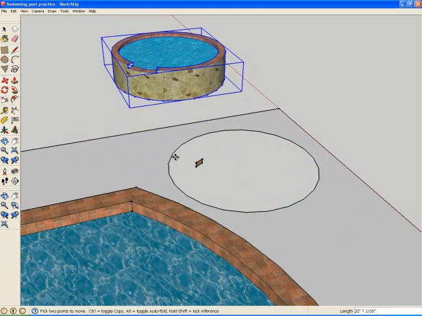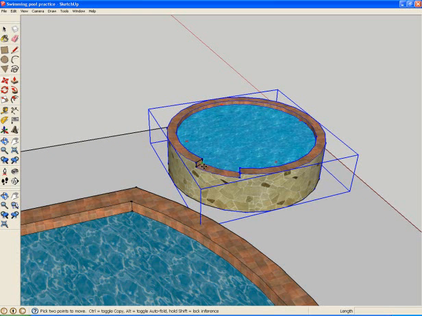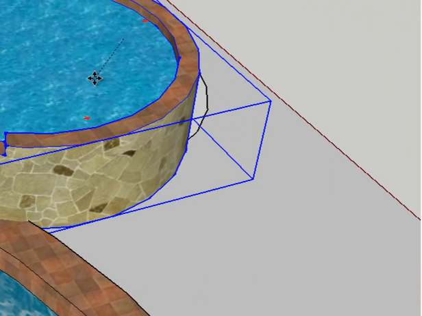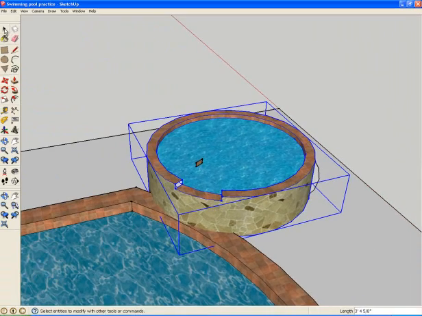Looks like I missed a piece or two while I did this, so I may have to go back and do it again in order to get the remaining pieces. But I'll give you the idea of what happens. I want to move this over so that it's right up to the edge. I can do that because it's a component. If it was a solid piece, I could not do that.